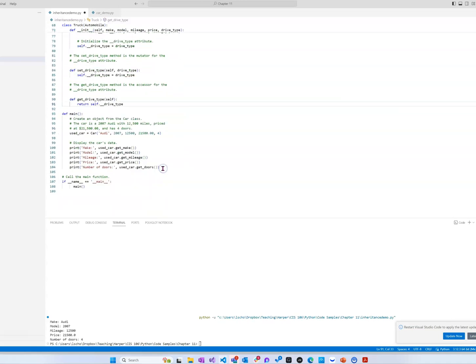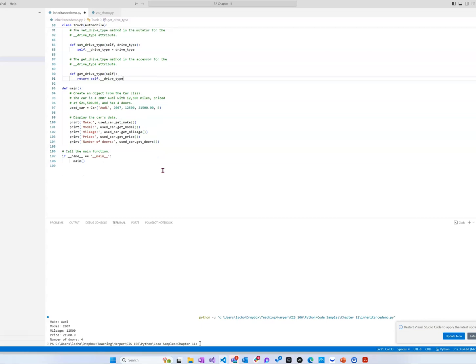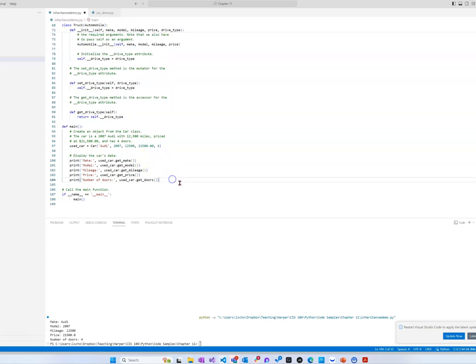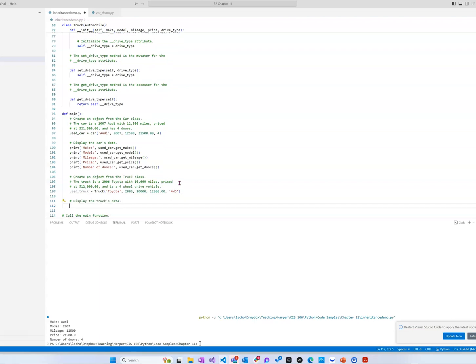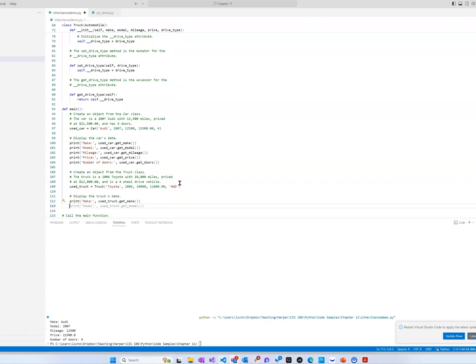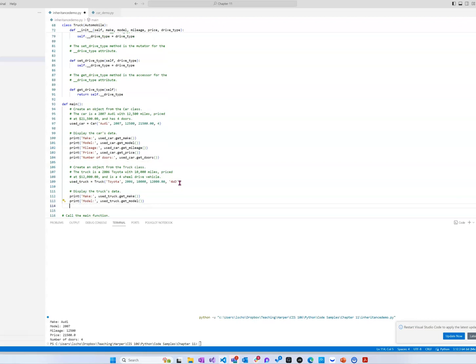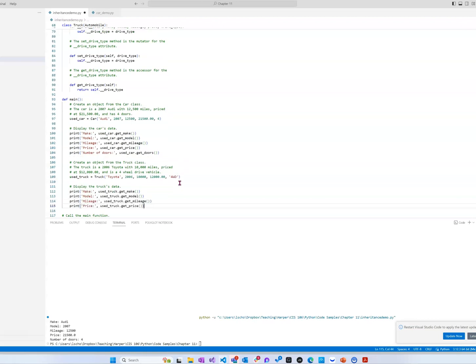And again, now we can go ahead in main, and we will create a truck object. Okay. And we'll use the settings. Truck, and now we will display the truck's data. And like before, we'll use methods from the parent. Okay.